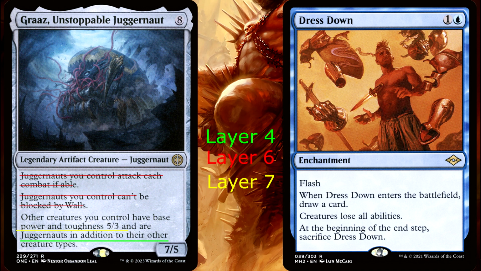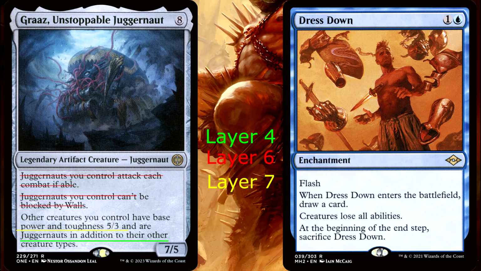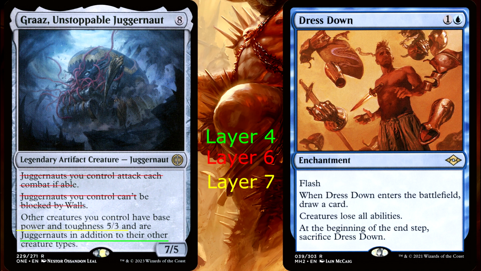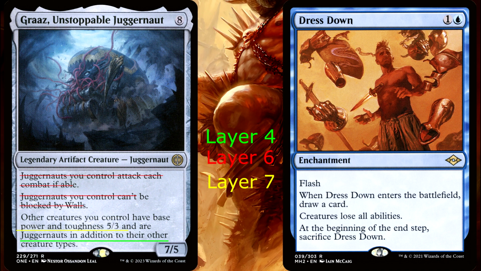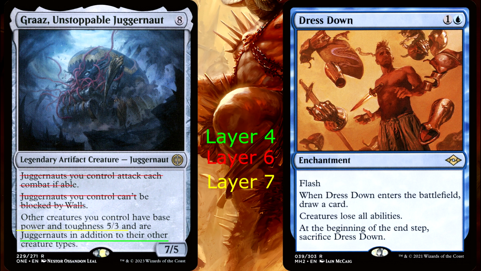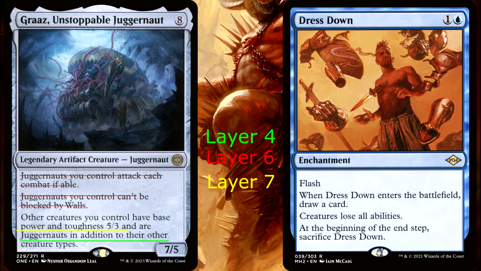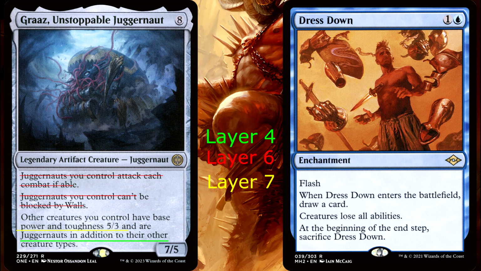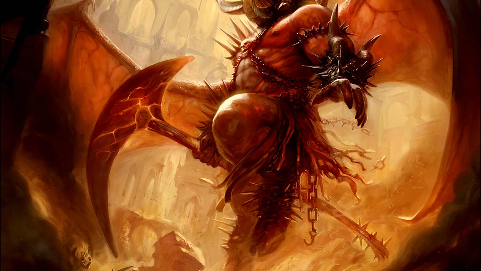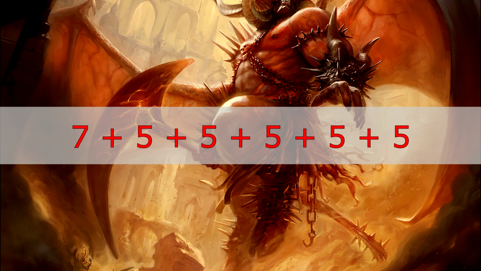So Graaz's ability that sets other creatures you control to be 5/3s is also adding a creature type to them, which again, the type layer is layer 4. So it will begin to apply to your 4 Myr tokens and the Battlesphere in layer 4, adding the Juggernaut type to them. Then in layer 6, Dress Down will remove abilities. This actually will remove the requirement that they must attack each turn if able, and it will remove the ability that makes them unblockable to walls. And then finally, in layer 7, Graaz's ability that added their Juggernaut type had already begun to apply, and therefore it will continue to apply and make your other creatures 5/3s. So the answer to how much damage the Dress Down playing opponent will be taking is not 15, but they will instead take 32, meaning that they will be at -12 life and die.